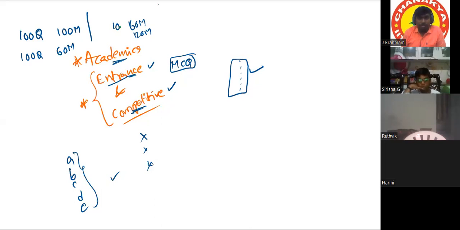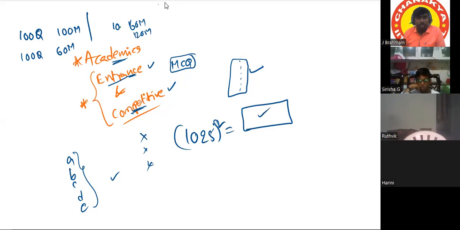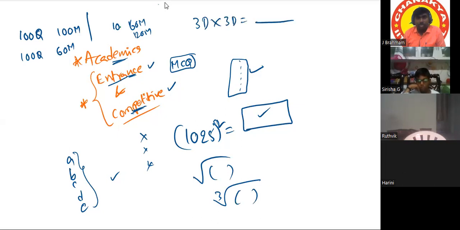So coming to mathematics, shortcuts are very much required, compulsory, mandatory. Suppose, how can you do the square of the number 1025? 1025 whole square we have to do in a single step and tell the answer in one step. How to do the square root of some number, the cube root, how to multiply a 3-digit number by a 3-digit number in one step, and how to divide any big number by 99. All these types of things will be covered in Vedic Maths in a single step.